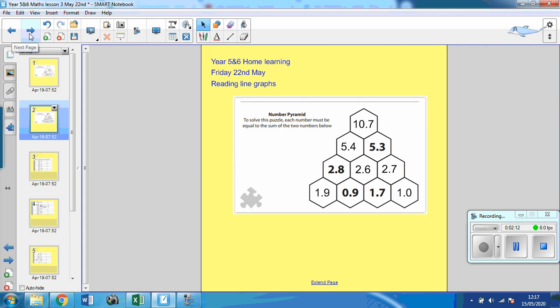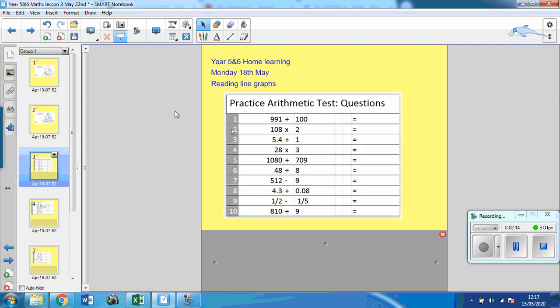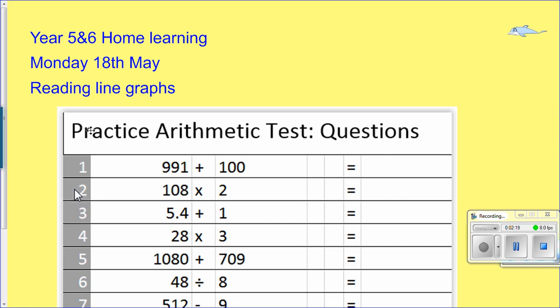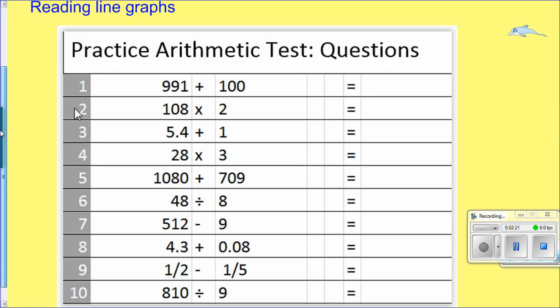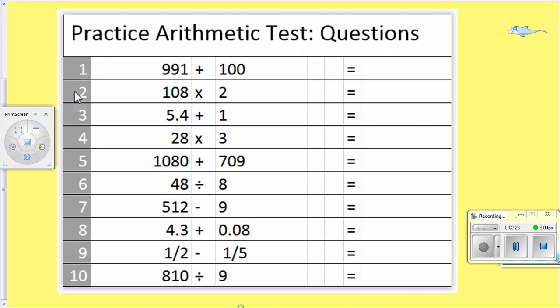So I would like you to look at the very first slide, which is here. I will zoom in to the full screen so you can see it in total, and then scroll down. I'm hoping we should be able to get all 10 questions on the board. What I'd like you to do is to press pause on the video, have a go at the 10 questions, and then we'll do the next 10 and the next 10 before looking at the answers. You'll also find that these questions are on the website, so you can print them off and have a go on pieces of paper. Okay, good luck on the first 10.